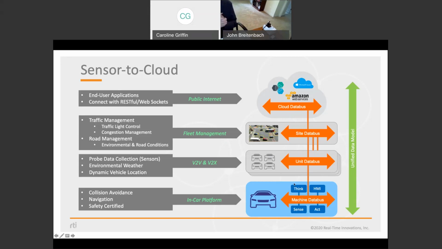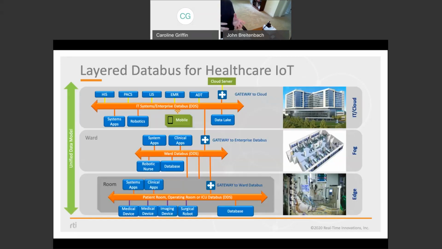And when I say data model, I mean things like, what's the current status of a car? Tell me its position, its heading, and its speed. That is a data model. In terms of healthcare, it's the exact same thing. What's the data model for a patient? The data model for a patient is basically 5 vital statistics. Tell me about their heart rate, their respiration rate, their body temperature, their blood pressure, and their blood oxygen level. And that is the same data model that's used for a patient in all kinds of different systems today that don't talk to each other.